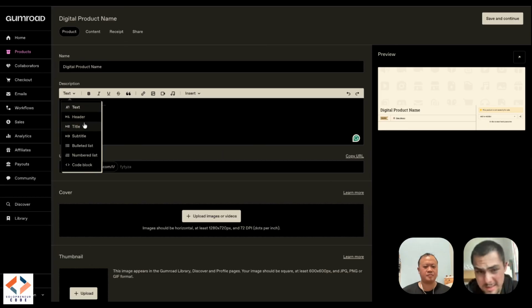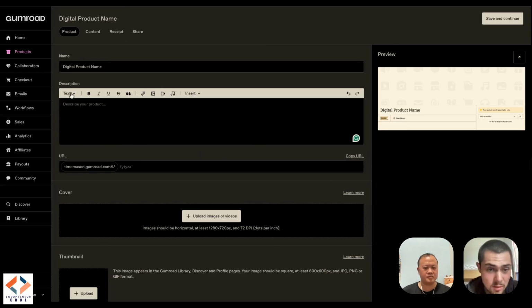You can have all the basic text formatting of a writing tool, you can insert images, video, and even audio. I never saw anybody inserting audio, but maybe somebody wants to get creative and insert audio into the landing page copy.